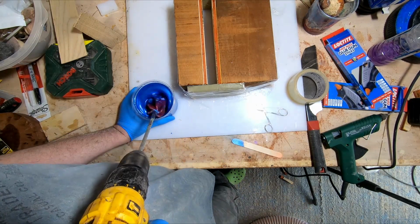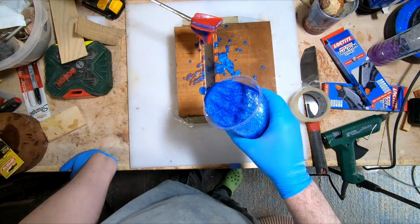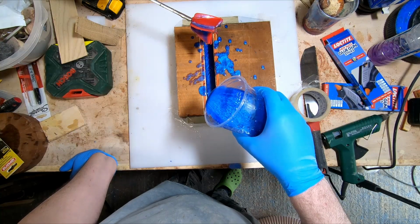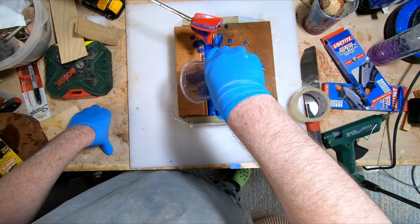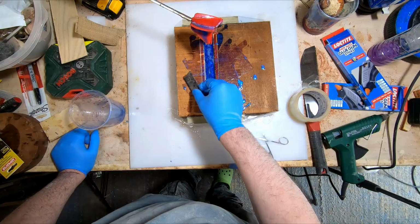Filled the blank with the epoxy, and wouldn't you know it, yeah, it leaked. I didn't get much of that on camera. I had to move quickly to stop the resin escaping, using a combination of paper towel and more packing tape. I managed to stop it leaking, but I had to mix some more resin. I stood with it until it gelled and left it overnight.